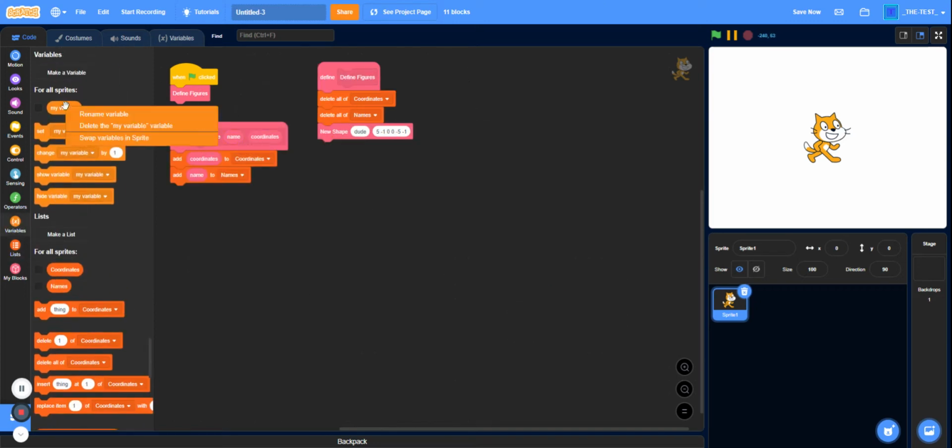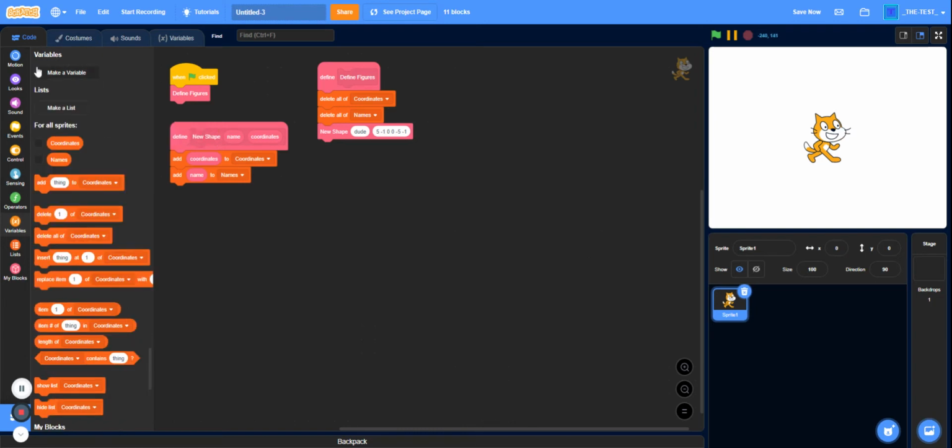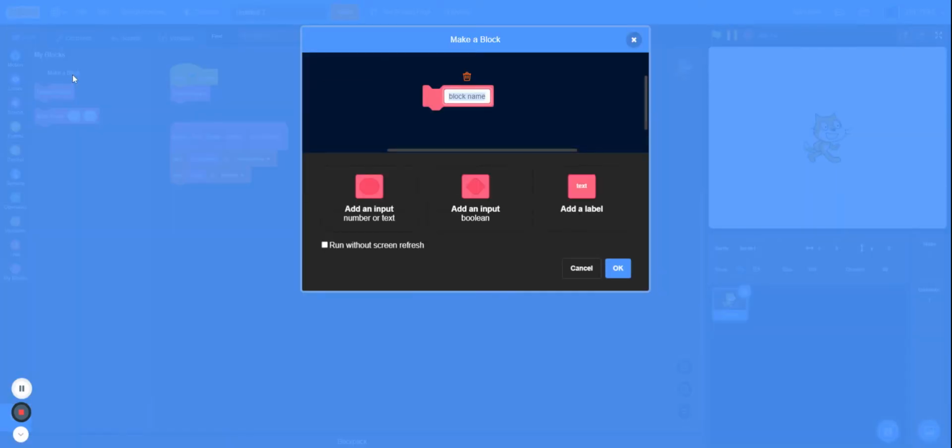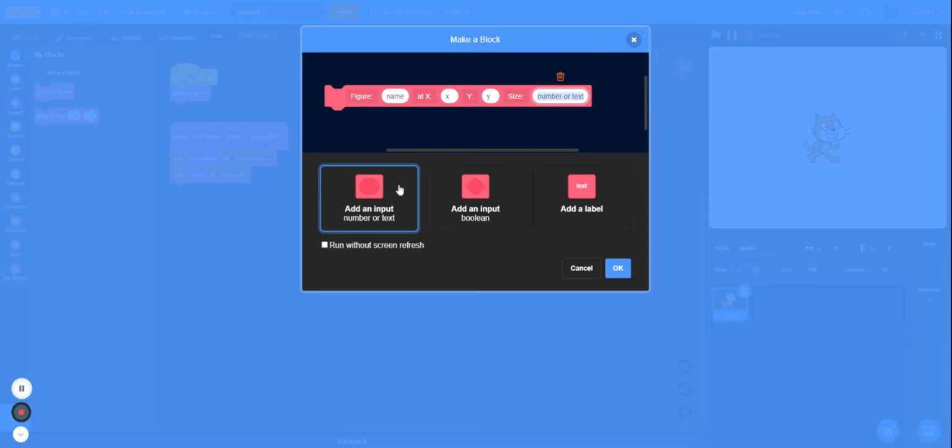So we need to create a block and say figure, and then name, what figure you want to draw, at x, y, and then size. And run without screen refresh.